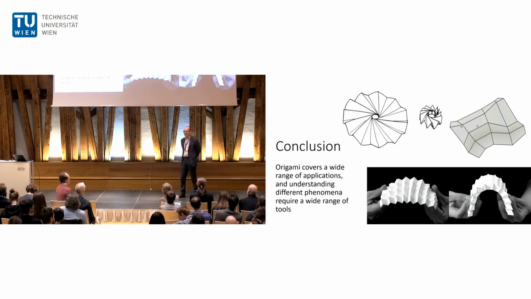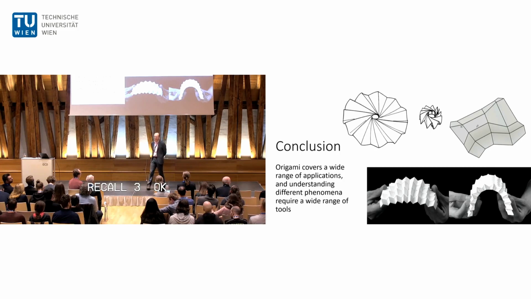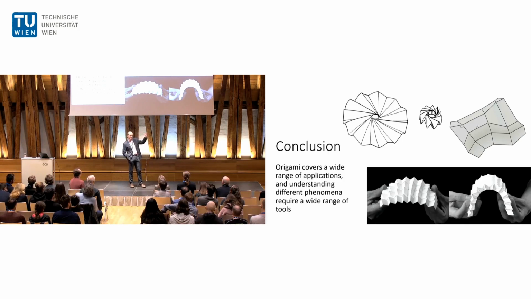Okay, so most of the work that we've done has been to assume that there's no thickness, except for the wrapping, where the build-up of the material implies that you have to consider that. The last piece of work we were doing with Zerwan was all about rigid origami, because if you allow facets to bend, you get a lot of different possible solutions. Now, if you then want to build a practical structure from these, it very much depends what the structure is, whether the thickness is something you have to include or not.